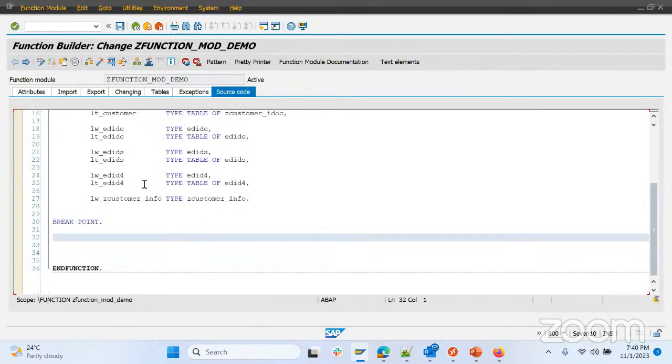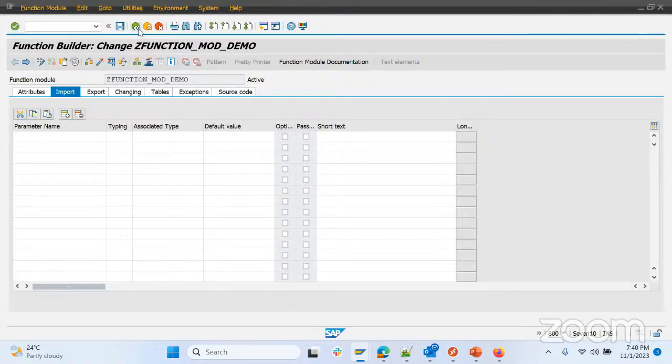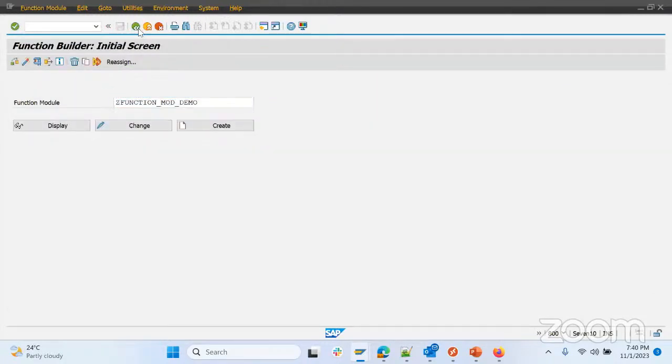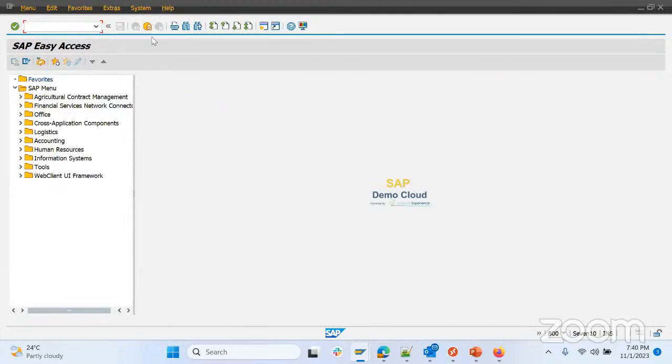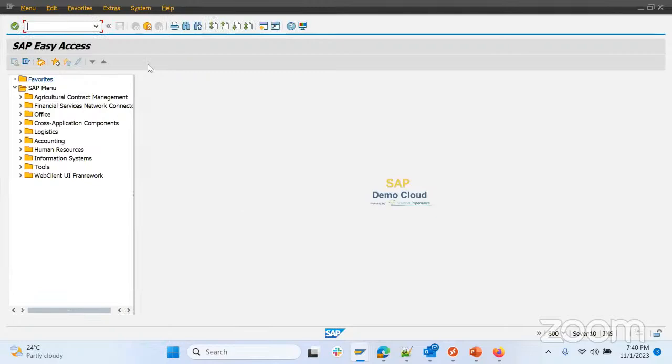We could not see this because of the connectivity issue. We are not getting the correct partner number, and we are not able to create it either. So for that we are still working on it. We'll write this logic, and otherwise in the next session we will start taking the function module as a concept.